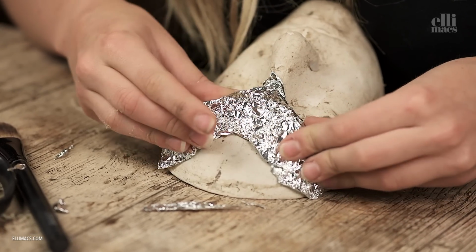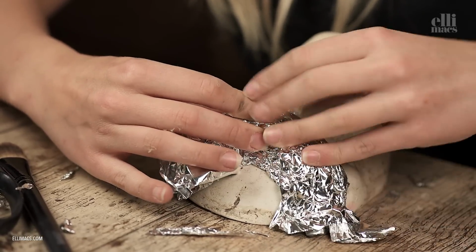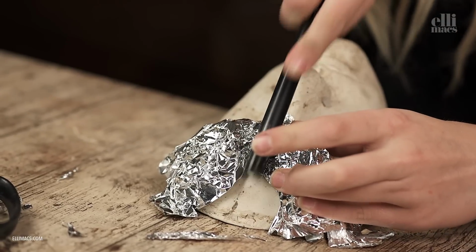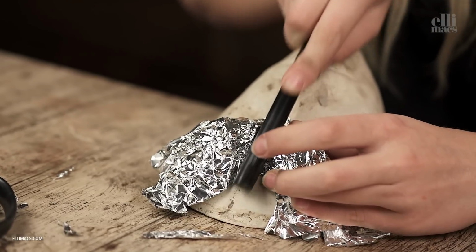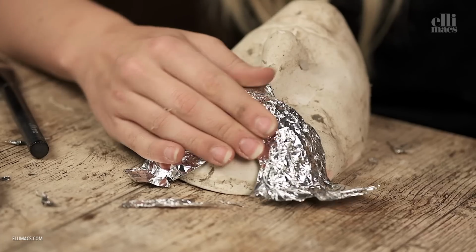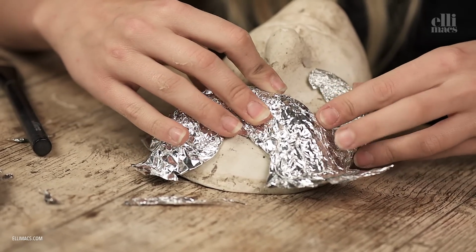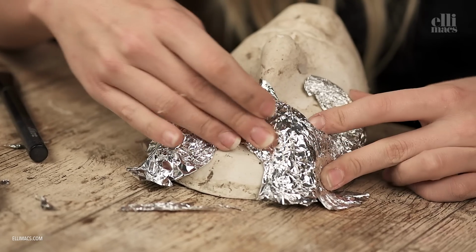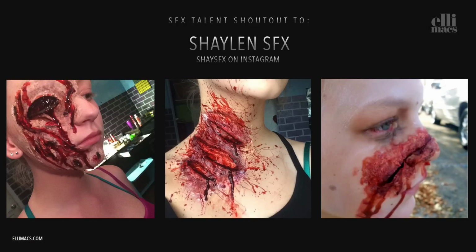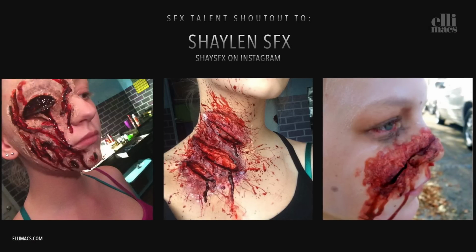Trimming. Hope we're not boring you with this tutorial. Using the tool there again to really smooth things out. Match them up with the temple pieces, and yeah, it looks cool. Yay! This shout goes to Shay SFX, so check out her super cool YouTube channel and her effects.